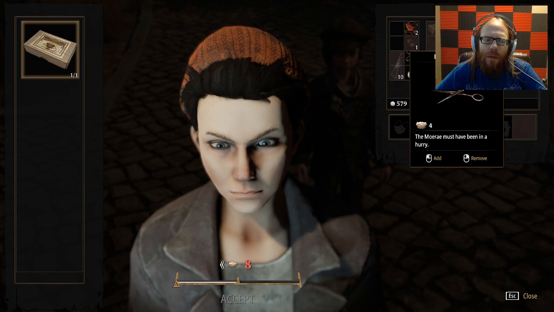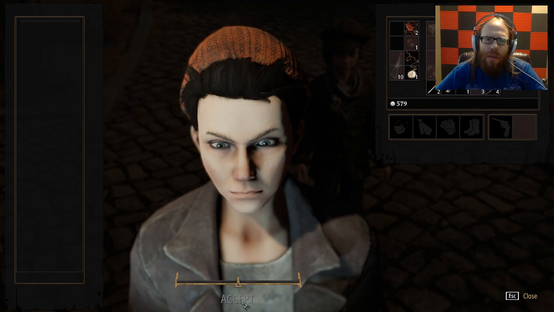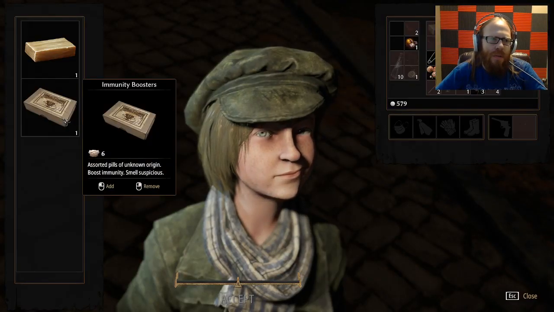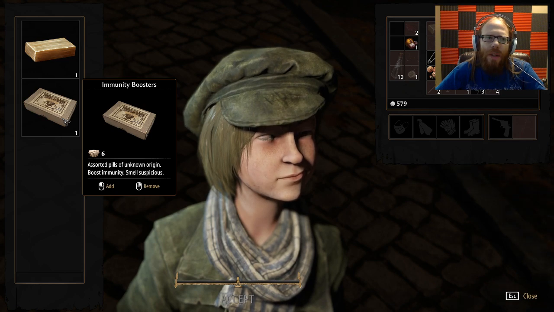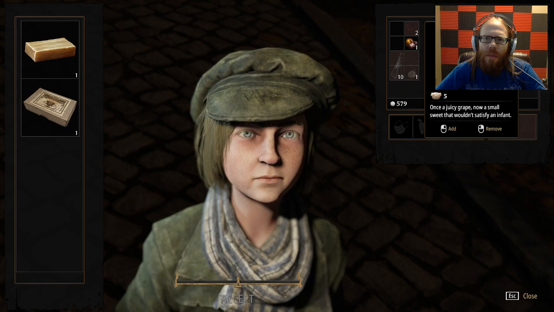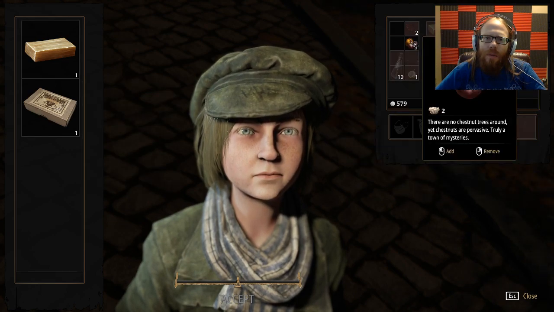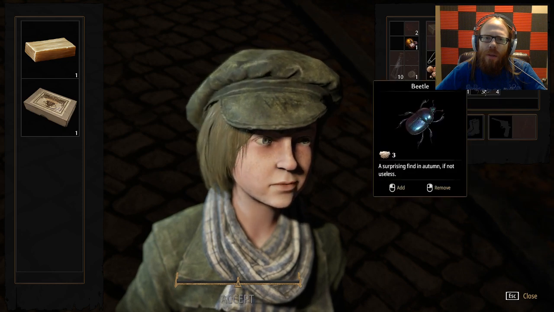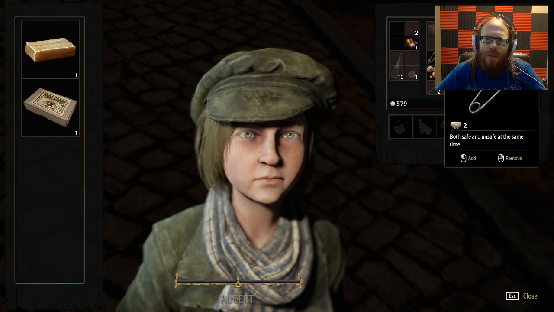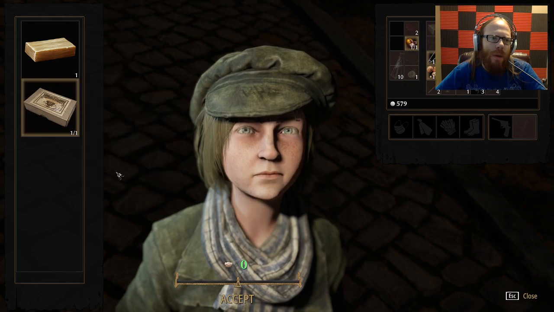You know what? Let's give him a little... Oh, there we go. That'll work. Accept. Doing it for 2 reasons. 1, the items are useful, and 2, they're freeing up inventory space, which I'm kind of starting to need. Marbles are 3, chestnuts are 2, beetles are 3, 2, and 2. And immunity boosters are 6. So 2, 2, and 2 for another immunity booster.